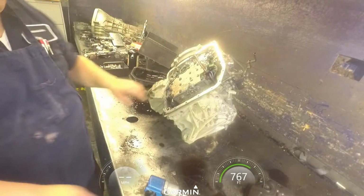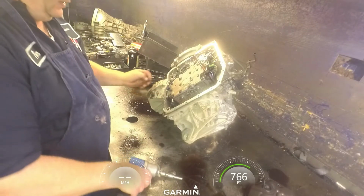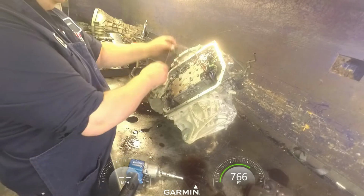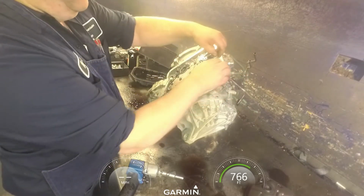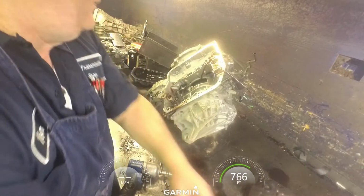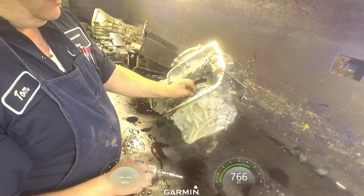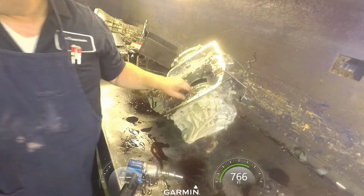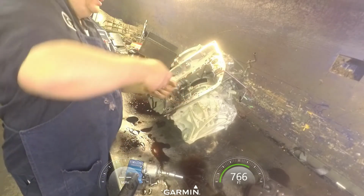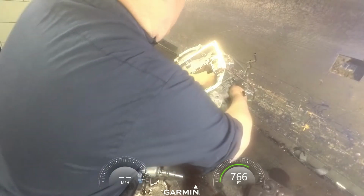8mm on the temp sensor over here, and this little bracket that holds it. Two little seals here, and then a little tube that has a seal on it. Right there. And go ahead and take our harness out.